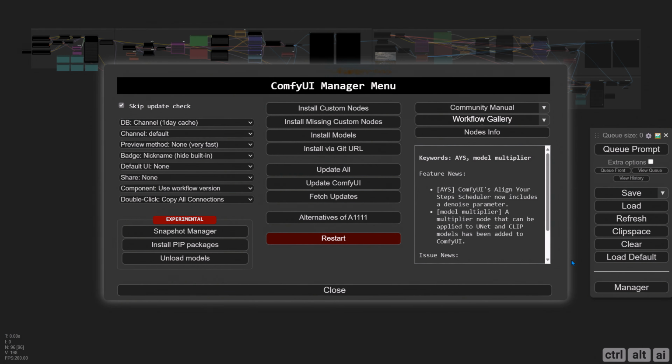CosXL is a new model released by Stability AI for research purposes only. This model is tuned on the cosine continuous EDM predicted variance schedule. It controls the amount of noise added or removed at each step of image generation using a continuous cosine function. The benefit is that the model can capture a broader spectrum of colors, including true blacks and pure whites.